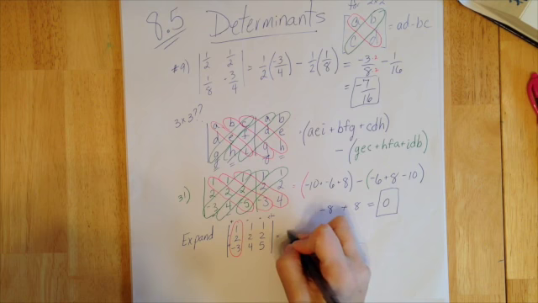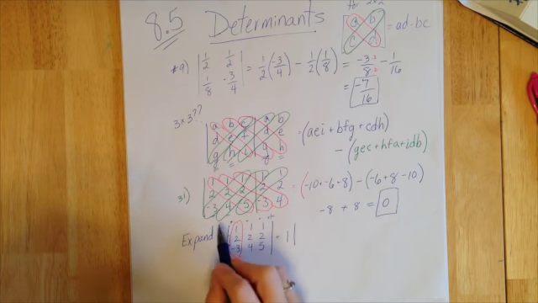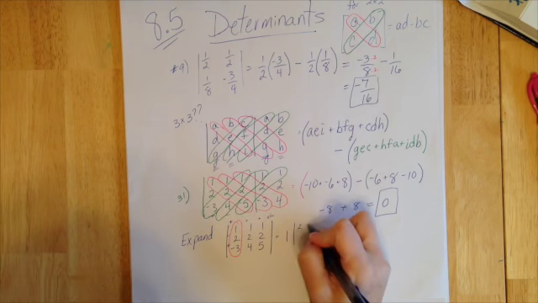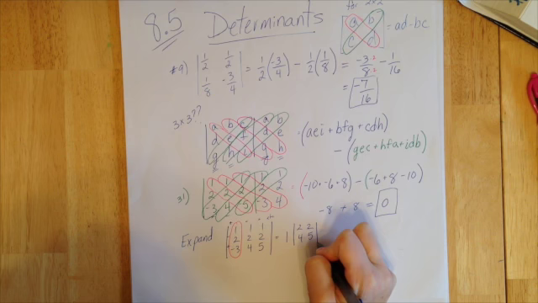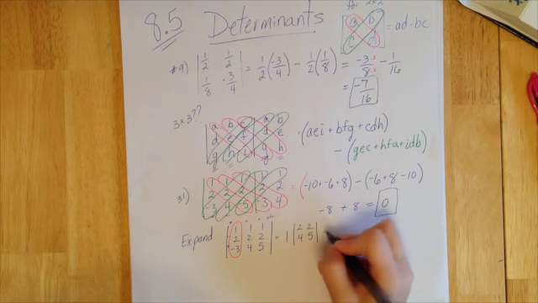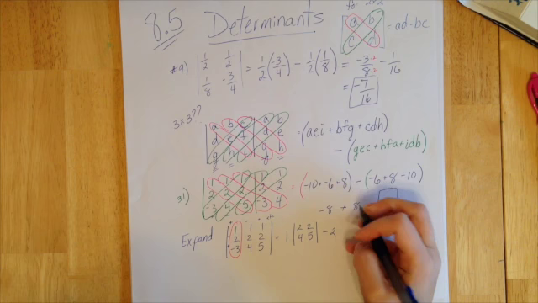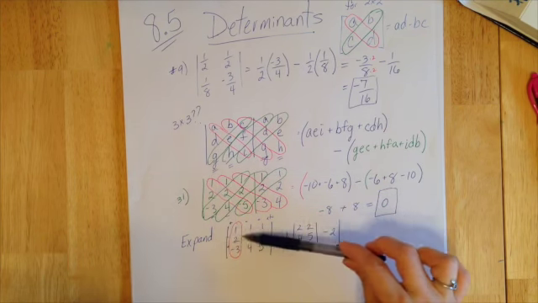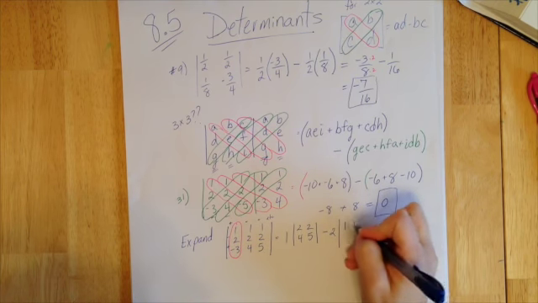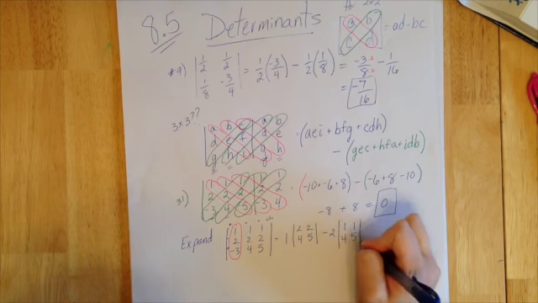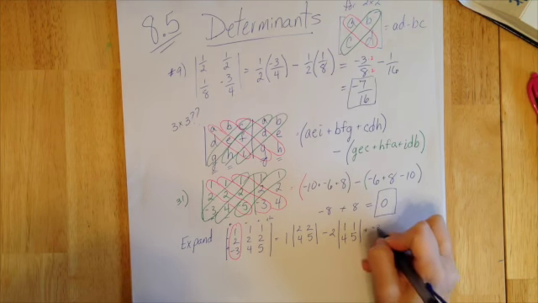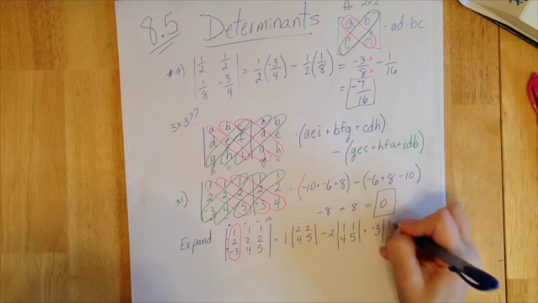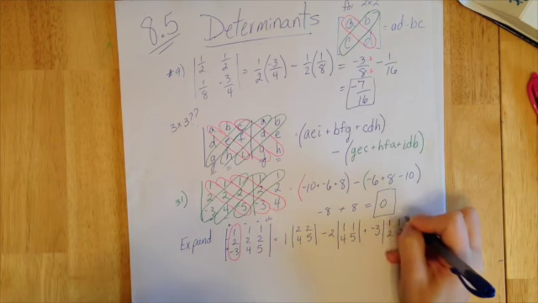So I have a positive 1, and then we write what's left, ignoring this row and this column, which is 2, 2, 4, 5. Then the next piece is a minus, so minus the 2, and again we write what's left, ignoring this column, this row, because of the 2, 1, 1, negative 3, or 4, 5, and then plus the negative 3, ignoring this column and this row, we have 1, 1, 2, 2.